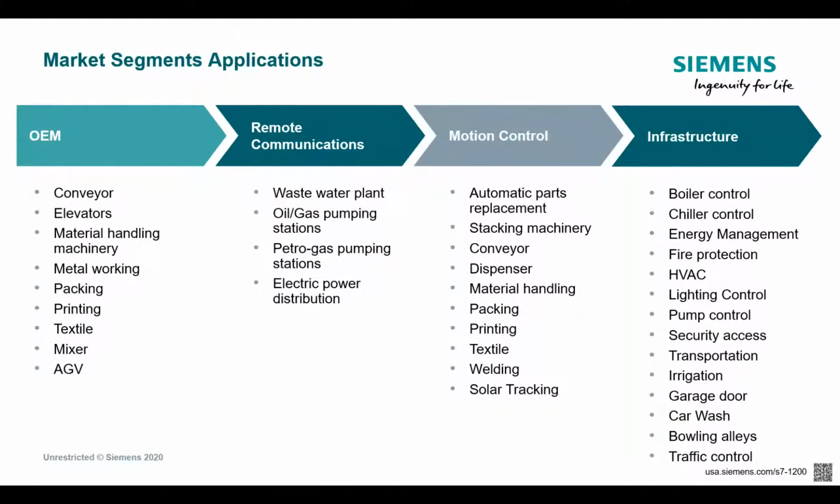OEM applications are fantastic for the 1200. There's a lot of different options for downloading the program to the processor. Especially if you're looking at serial machine design, it's a flexible option to be able to download the program to the processor, because you have the SD card. The SD card, you can load the processor and do a transfer from the SD card to the processor.